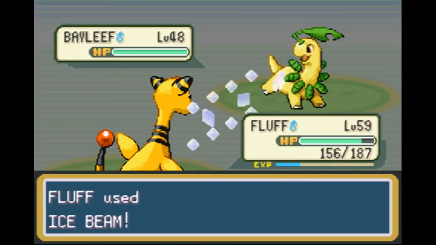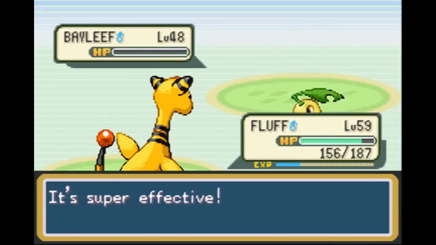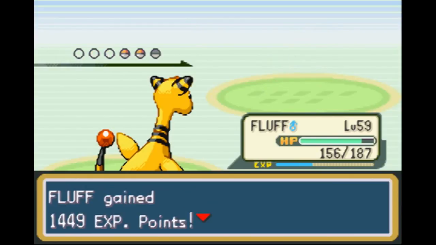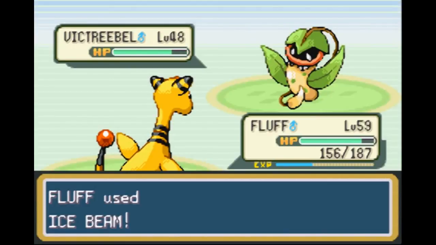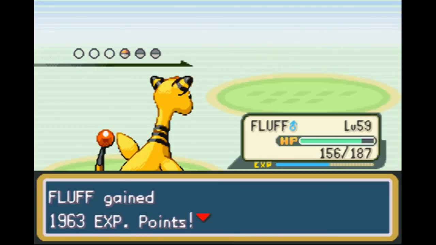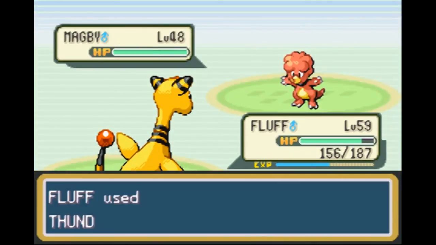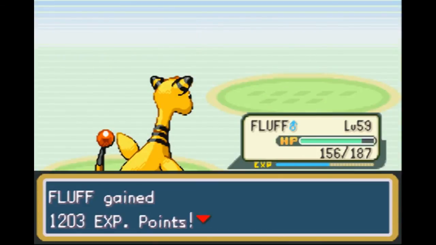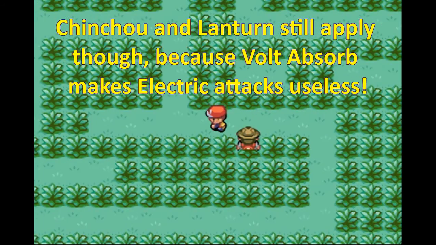Speaking of grass, we can just use Ice Beam on it. It would have to be some sort of dual type for it to be resisted. Or is there something else electric doesn't hit super effective? Oh yeah, other electric types. So it would have to be electric, and then something ice can't handle. So like electric water. Chinchou and Lanturn. Well, no, not water, obviously.